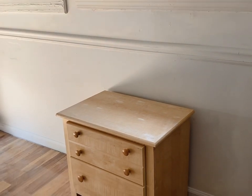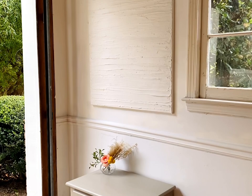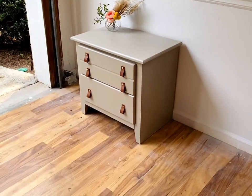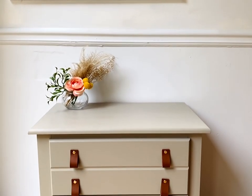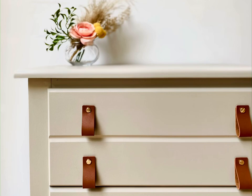Yay! Quick reminder of the before: from Goodwill Little Nightstand into, voila, Little Nugget's favorite toy storage dresser that she gets to tell everyone she did design and paint all herself.